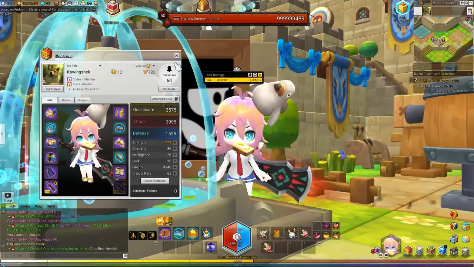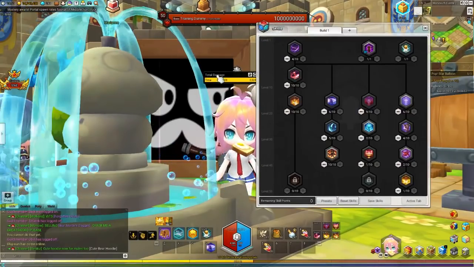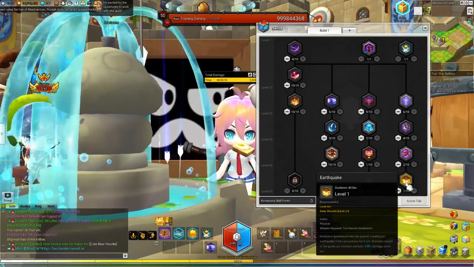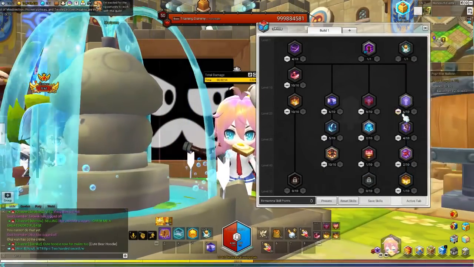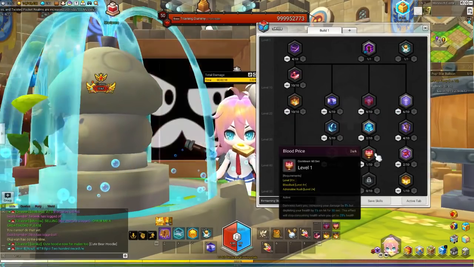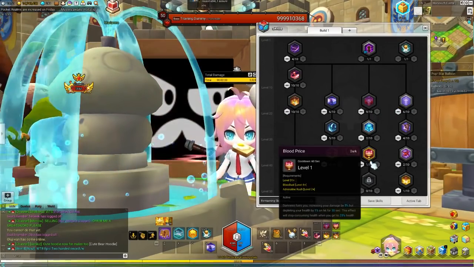Good luck with the builds. I know it's a little bit different. I know this video is a bit long, but if you do not like Earthquake, I would then recommend to just remove the points, add it to Greatsword Mastery, and max out Blood Price afterwards, if you can.